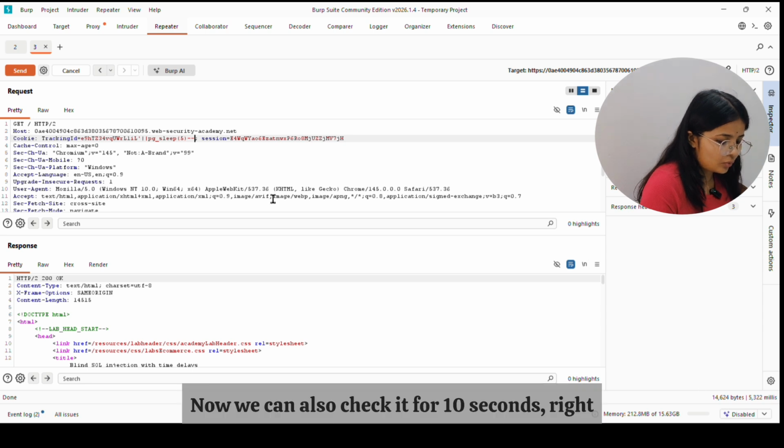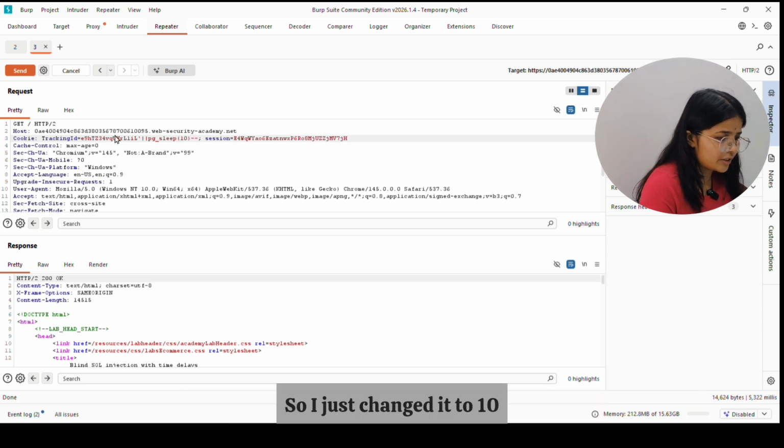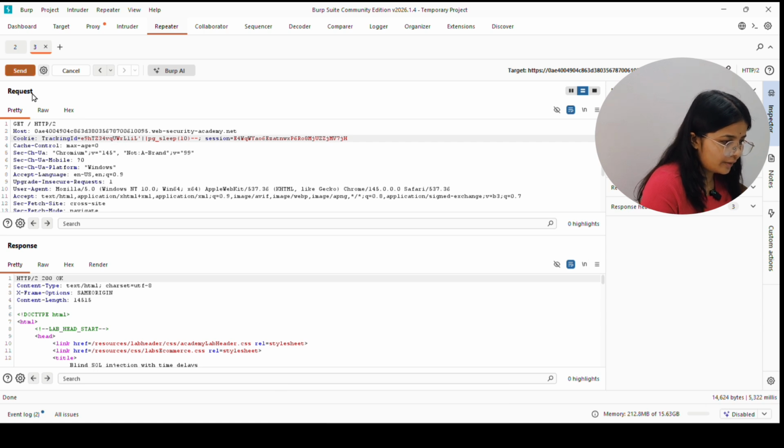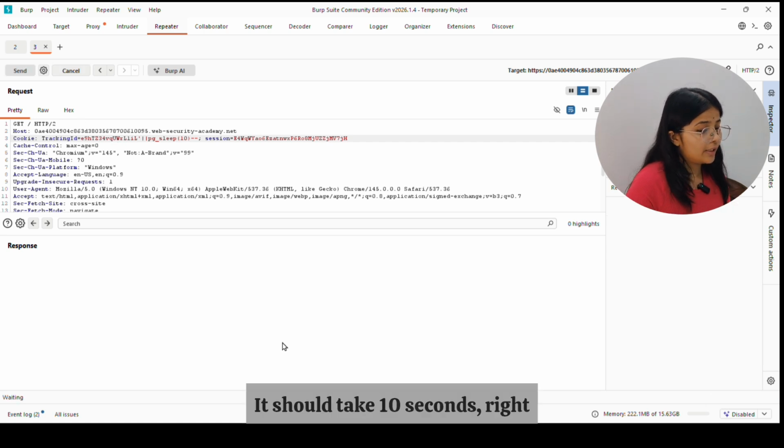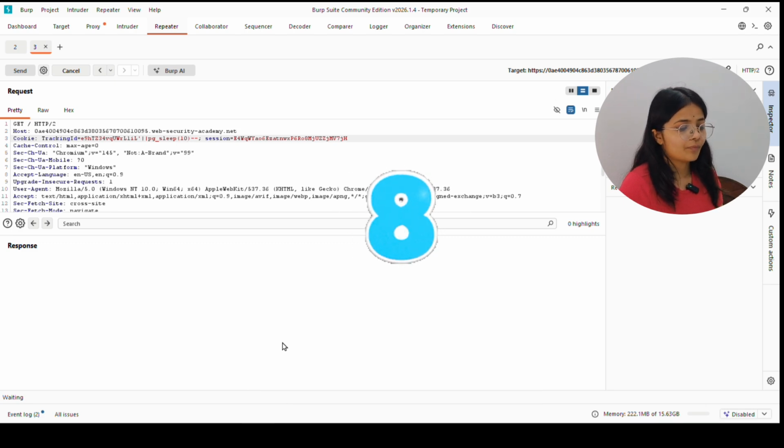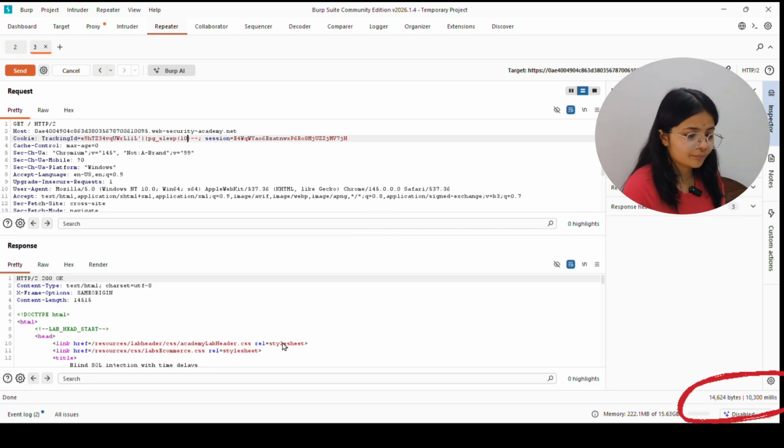Now we can also check it for 10 seconds. So I just changed it to 10, and once again I'll click on send. It should take 10 seconds, right? So 1 2 3 4 5 6 7 8 9 10.